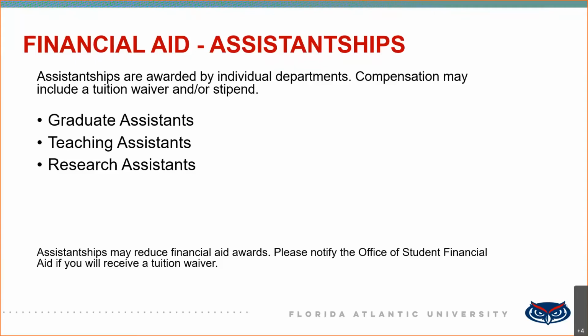It would be 20 hours a week, just like the other two types of assistant positions. Again, it comes with a tuition waiver and a stipend, and it comes with some hands-on experience with research. So if you are really passionate about potentially an undergraduate research project that you're working on, that you're hoping to continue into your graduate studies, a research position would be the best route for you.